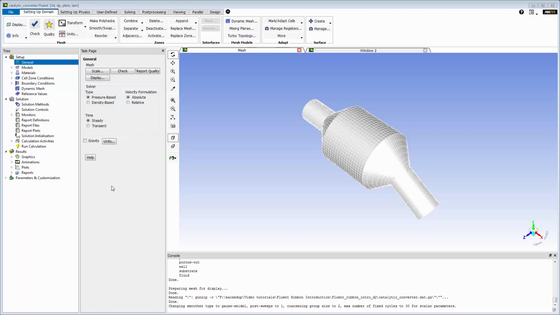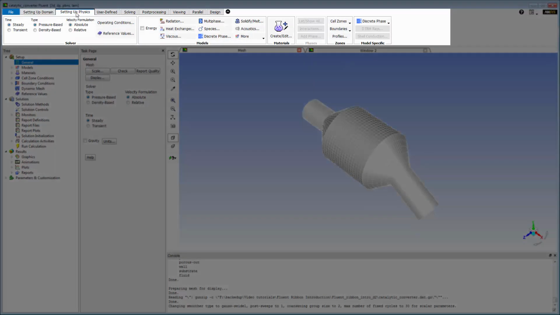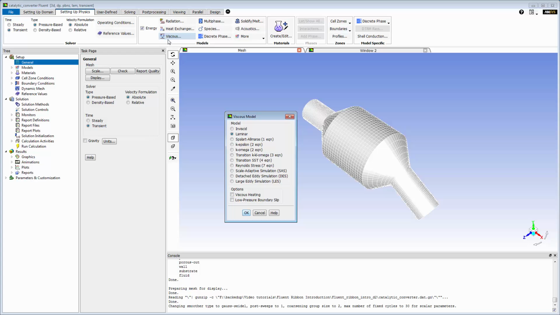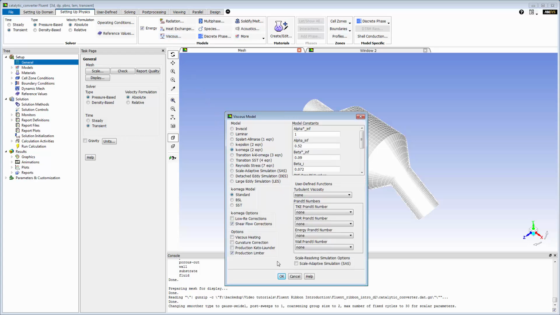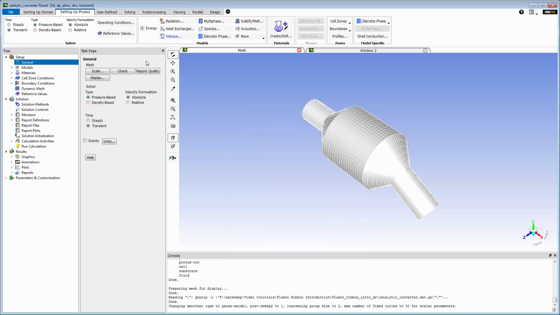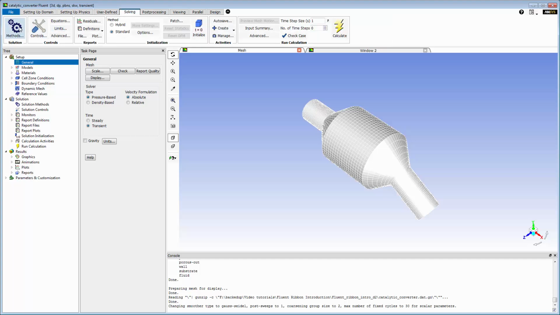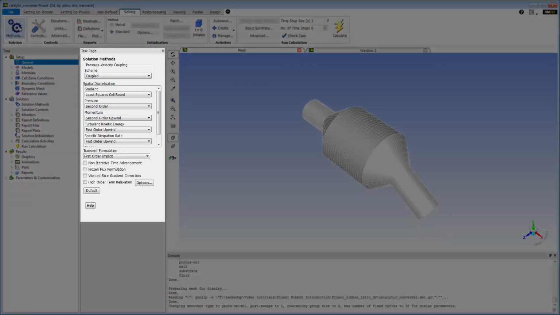In this demonstration, you'll learn about Fluent's new look. The new Fluent solver layout is designed for a ribbon-driven workflow, where you can set up the majority of your problem either directly in the ribbon or from a dialog box that opens from the ribbon. In some cases, ribbon buttons open a task page that provides additional setup options.